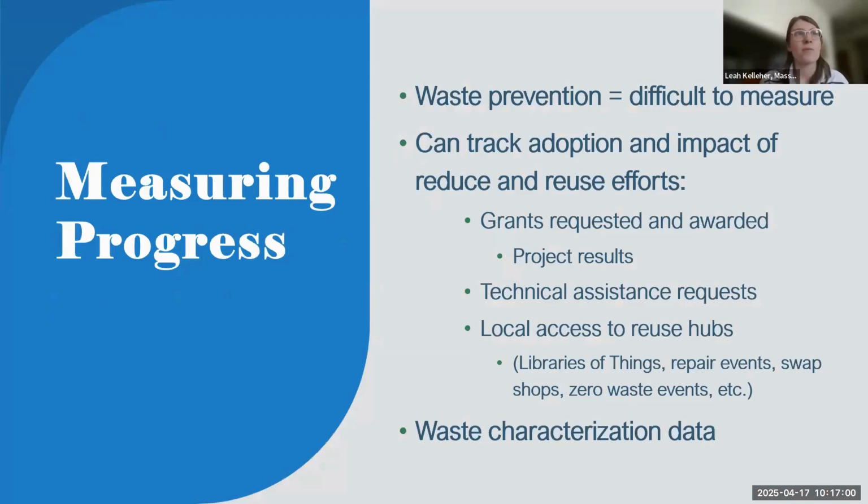The action plan also maps out ways to measure progress. And we wanted to acknowledge that measuring waste prevention and reuse has always been a challenge because it represents an absence of waste generated in the first place. And that can happen in many different ways and by many different players. So while reuse isn't usually measured in terms of tonnage, at least not yet, we know that from a greenhouse gas perspective, the upstream impacts of creating and transporting new products contributes a lot to climate impacts. And therefore, reusing consumer goods, that can really be a game changer, especially as we scale up systems and programs, as we'd like to do.